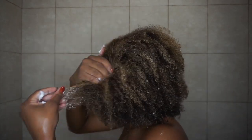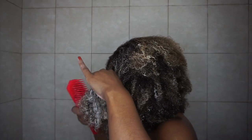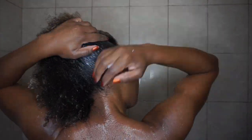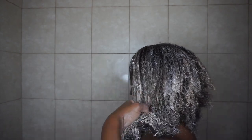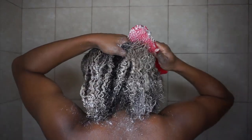One thing I love about this deep conditioner is that it doesn't really have a scent — I'm not always here for scented products, so the fact that this was so moisturizing without a scent was so bomb. What I did is work it in sections: I applied the deep conditioner to one section, then went in with my Felicia Leatherwood brush and detangled from ends to roots. This is a new technique I've been trying and it makes a huge difference in evenly distributing the deep conditioner throughout your hair. The deep conditioner is also fortified to balance the hair's moisture level, resulting in stronger, healthier, and more manageable hair.